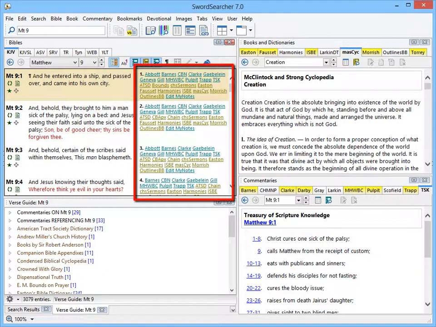The right-hand side of the Bible panel is the margin area. These margin links give you one-click access to all of the relevant library material on a verse. All of the commentaries and dictionaries in the world are only useful if you can efficiently access the material in them. One way SwordSearcher makes getting to related material instantaneous is with these margin links.